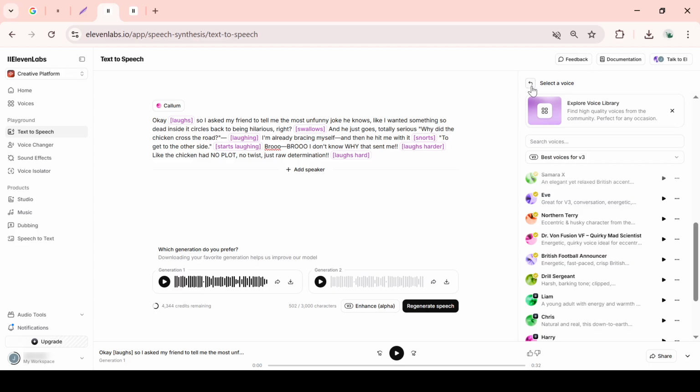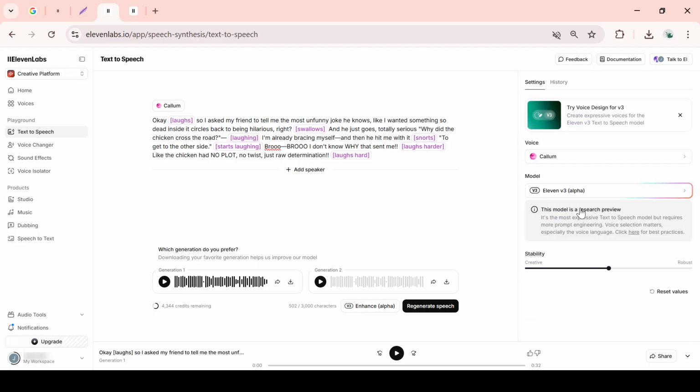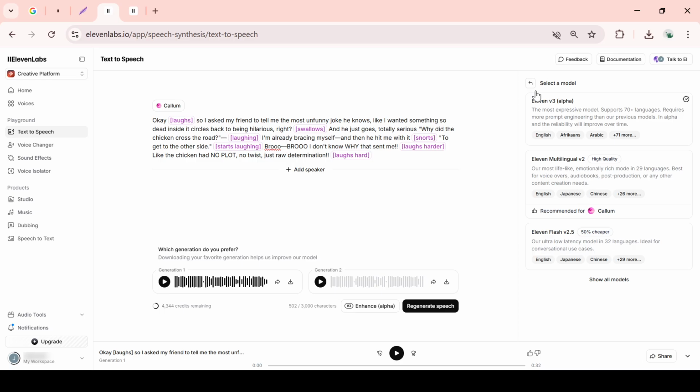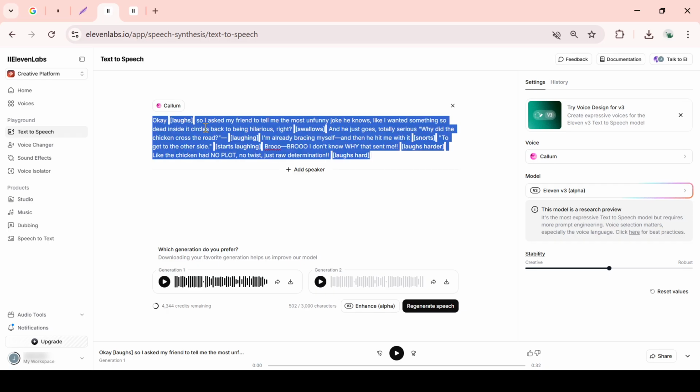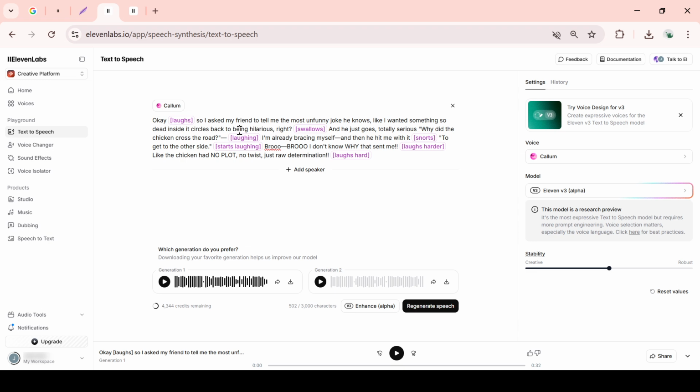Now, onto the essential part, adding your prompt and including any relevant tags. Make sure your prompt is clear and concise. This is the text you wish to convert into speech. Tags can be useful for organization or for setting specific parameters for the voice output. It's entirely up to you how you wish to use them, but they can be quite handy for refining the speech generation process.